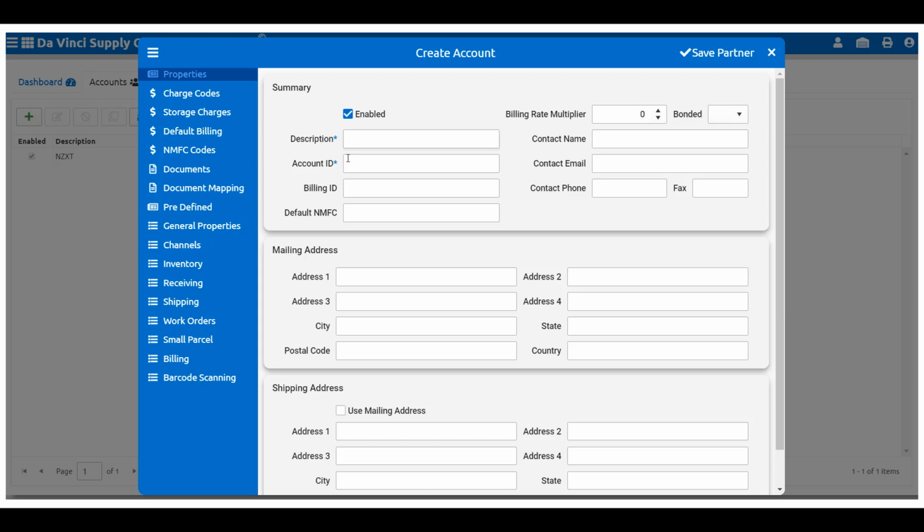For the account ID, it must be unique and should be alphanumeric without any spaces. Dashes are allowed, but not recommended. For this demonstration, I'm going to be creating a new account with a fake business called Marvelous Green Gardens. An acceptable account ID would be Marvelous, or simply MAR, perhaps a numerical code. Even if you'd like, a combination of all three.